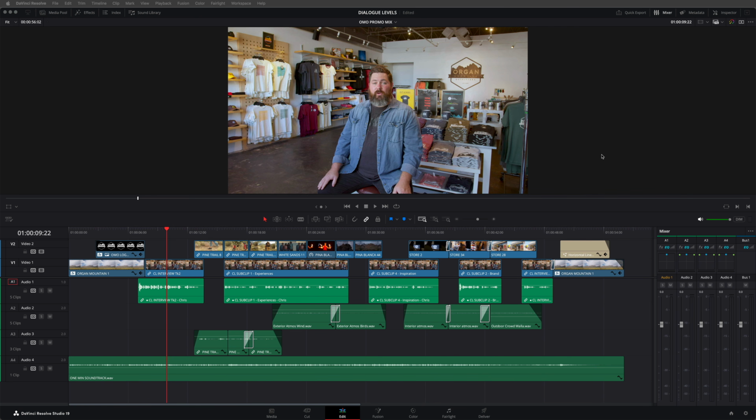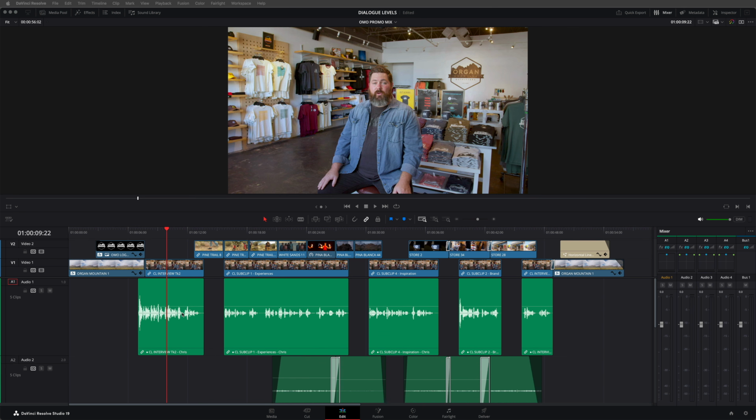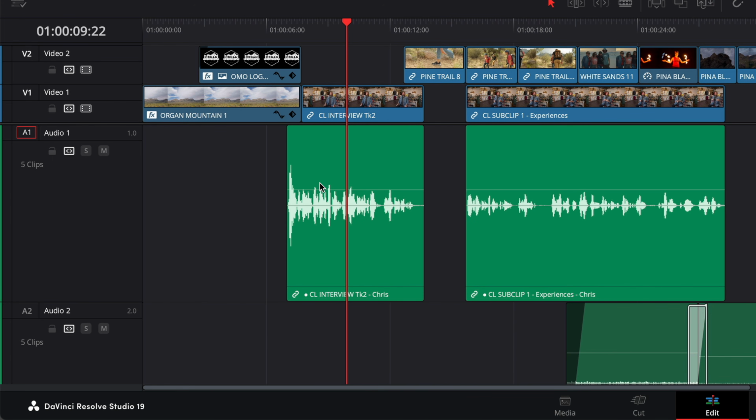So to start, I've got a short edit here with some dialogue clips from an interview. Now, just by looking at the waveform, we can tell there's quite a bit of discrepancy between the high levels here and the lower levels here, and on this clip here. This sort of fluctuating level is actually quite common, especially during interviews that we're recording on location. People do speak unevenly, they can be quite loud at times, and other times the levels might drop, especially if they're unsure about what they're going to say next.